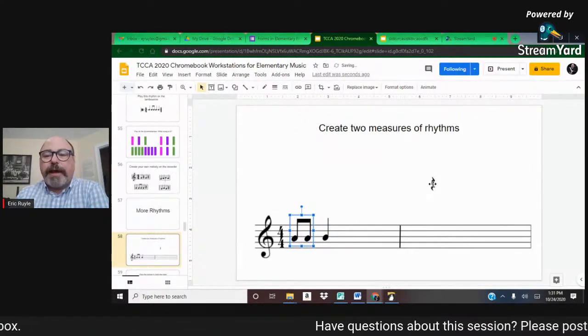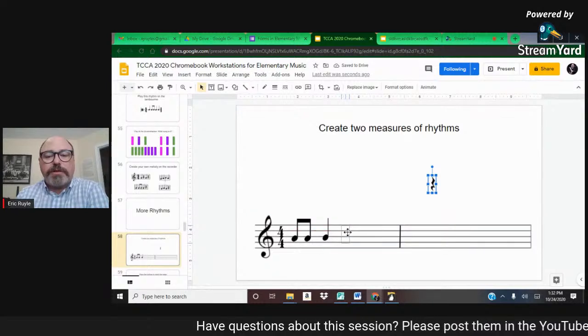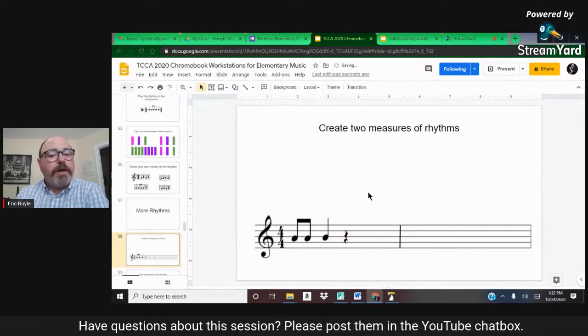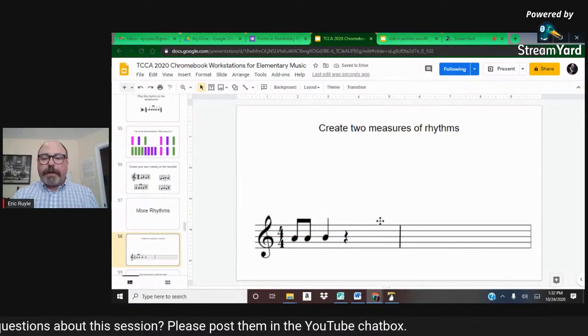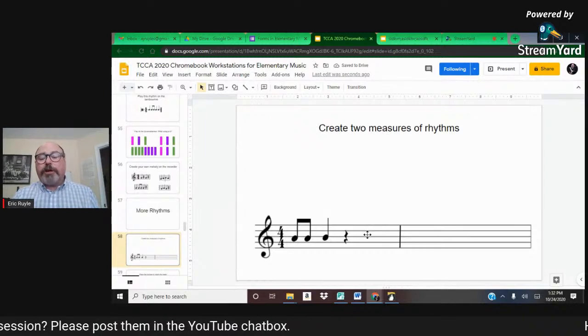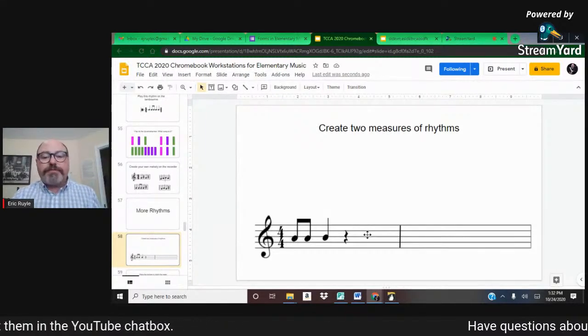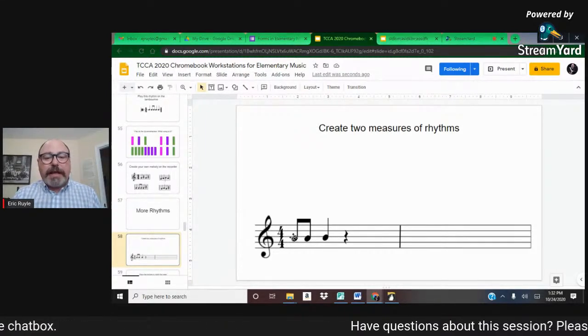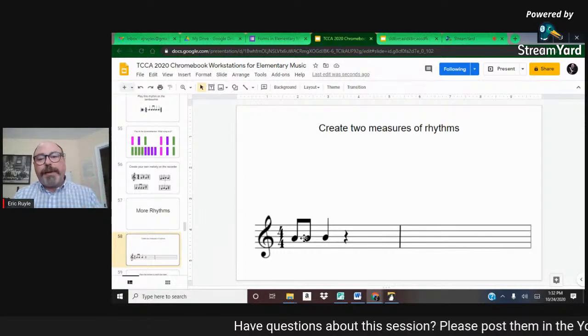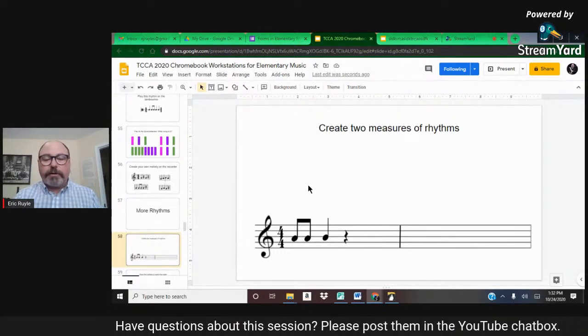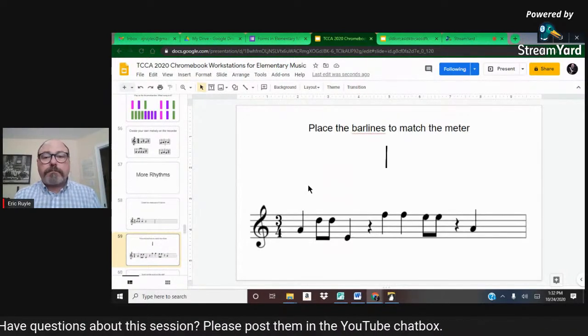So they can create that. And obviously I'd have several of them, not just one. They can create a 4/4 rhythm. You can do the same thing with 2/4 and all that. You can go back and check: do they know how much value each note has? Even though there's two of them, it's actually one beat. That's a great way of checking their knowledge of that.